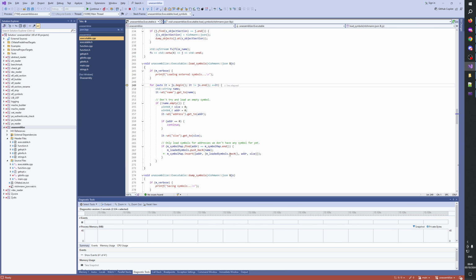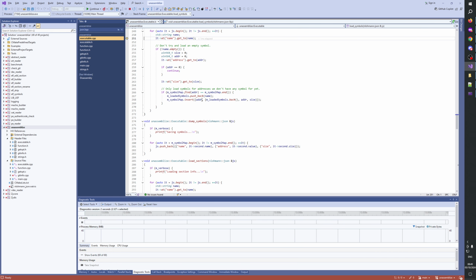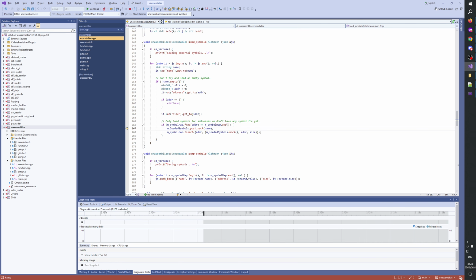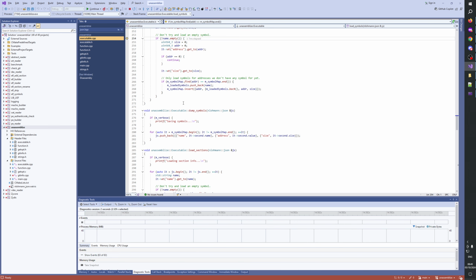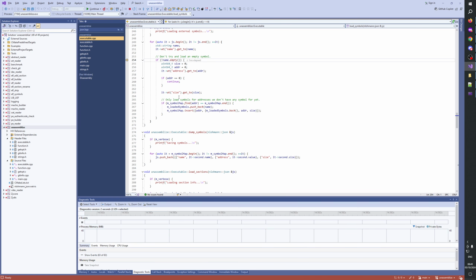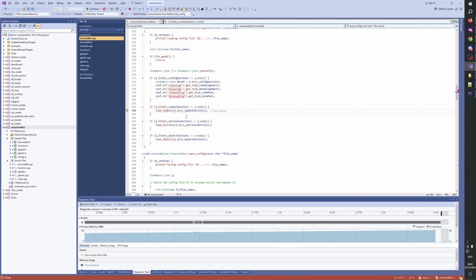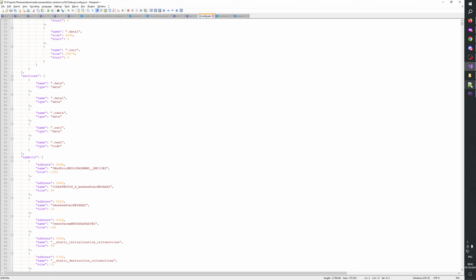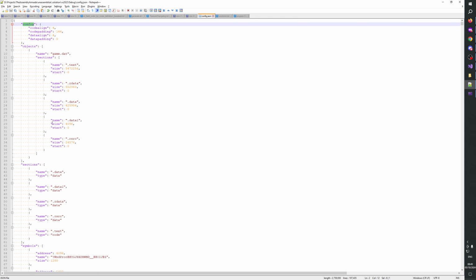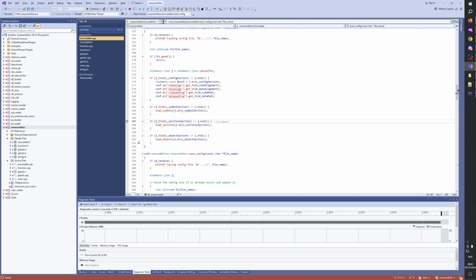Yeah, address size seems to be everything in here. Good, then yeah, let's let this run through. And then once this is done, it will load the other stuff as well. The sections, objects.